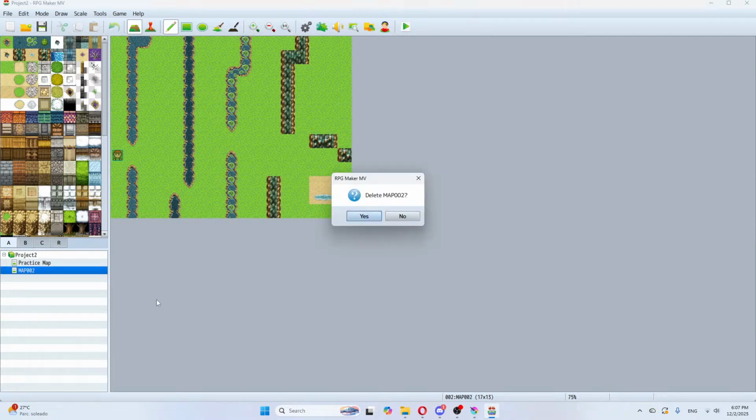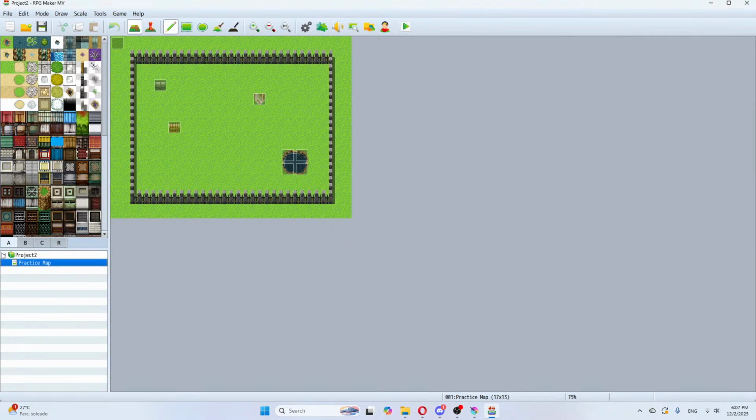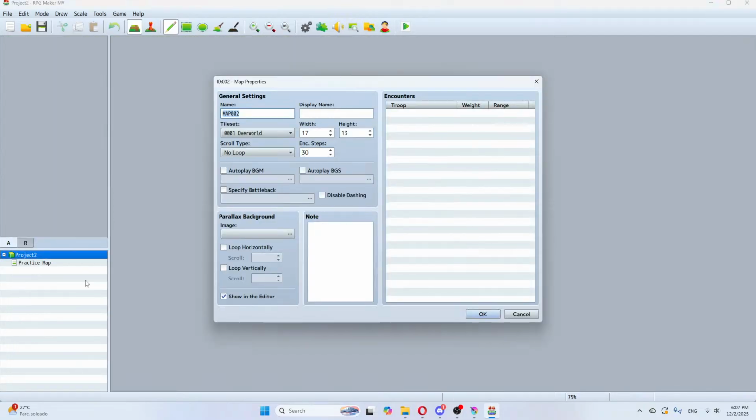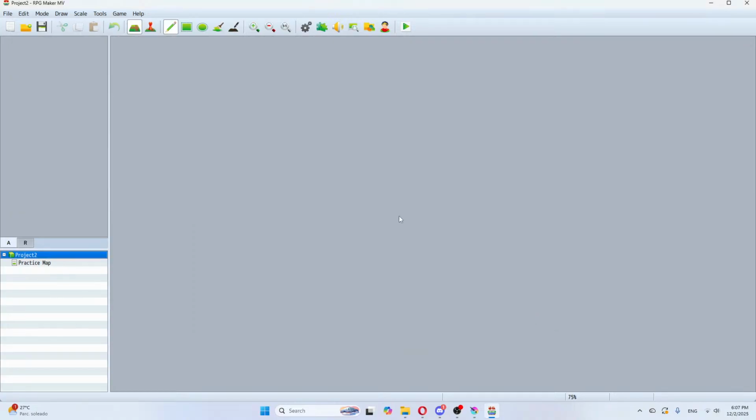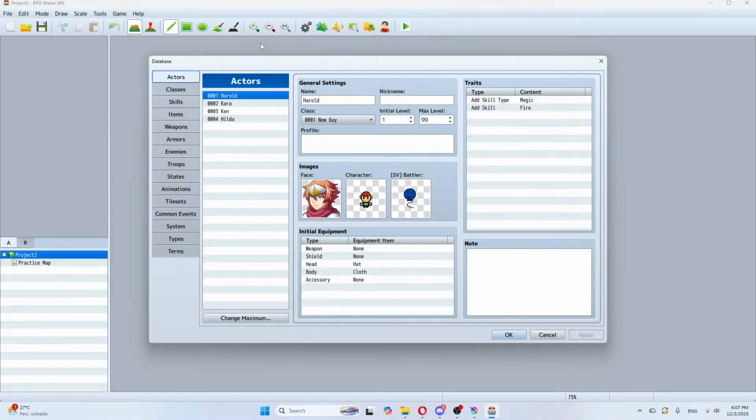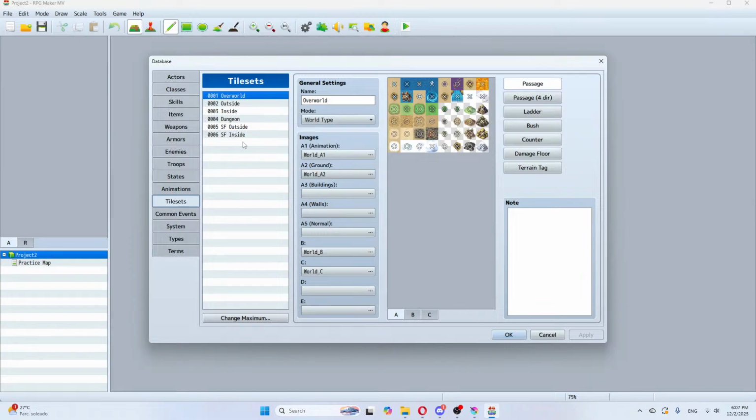Delete this map. Yes, delete this map. And over here, we're gonna make a new map. Almost forgot. Tile set. This is important. Change 7.